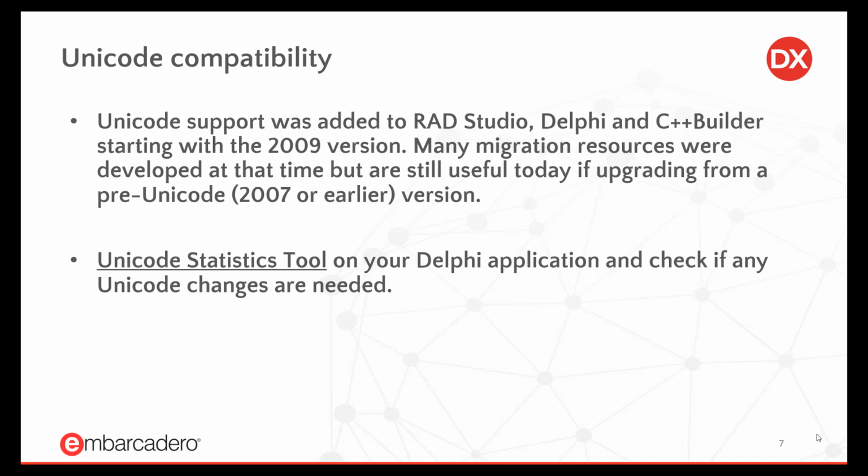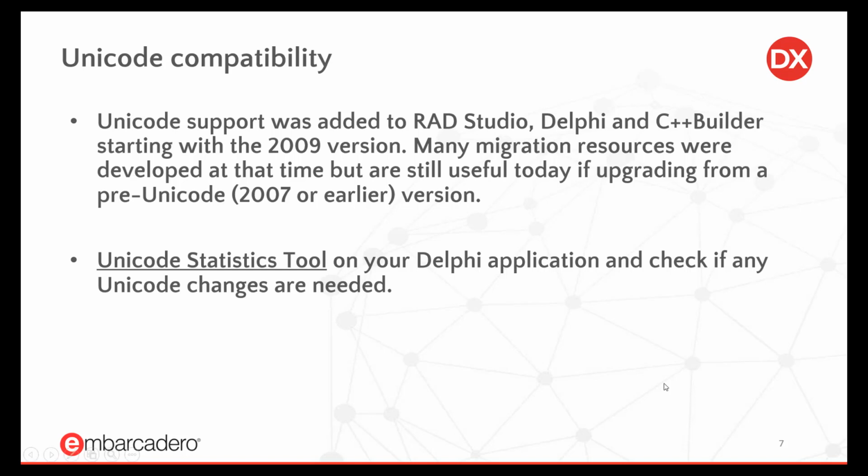These changes were done by pointing, for example, a string to a UnicodeString type, which is a UTF-16 string. A Char is now pointed to a WideChar, which is a 2-byte character type, and a PChar now points to a PWideChar, which is just a pointer to a 2-byte char.